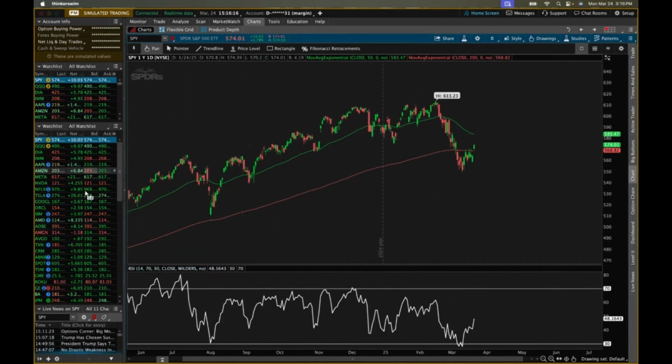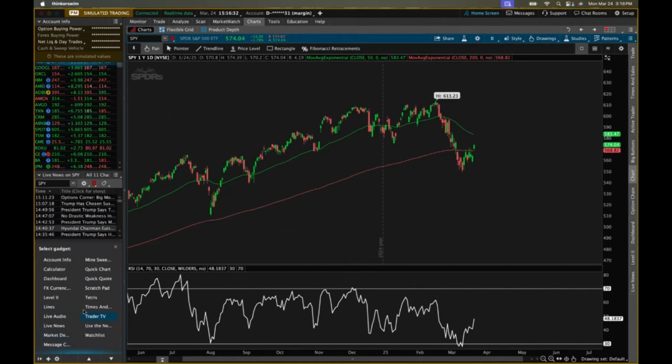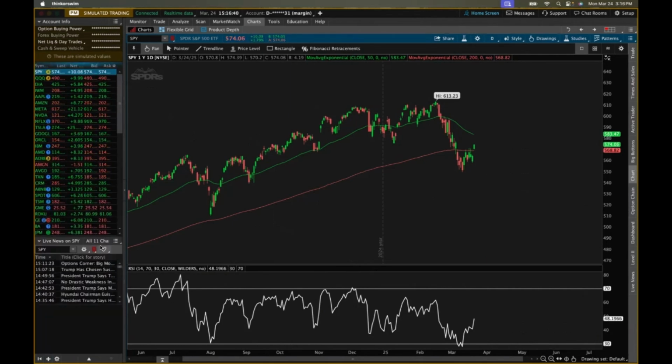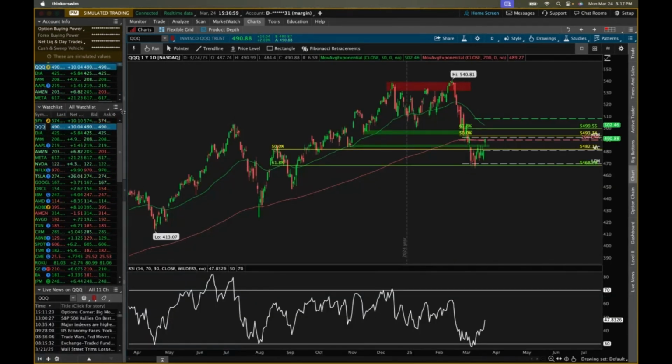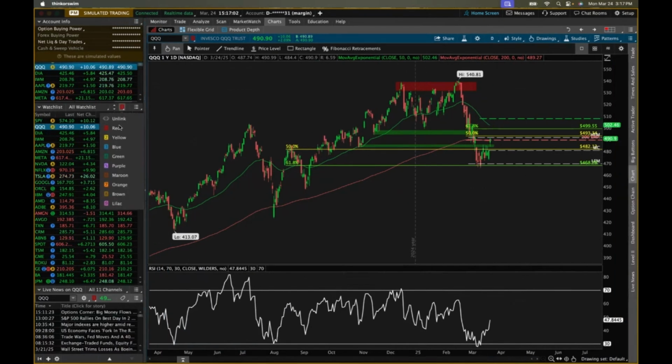The next thing that we need to look at is this left-hand side of the screen, and yours probably looks a little bit different than mine, but this is where you can add different watch lists. You can add news. If you click the plus add gadget in the bottom left, you can see all of the different gadgets that you can add, whether you want your account info up top or live news, all different things. I personally like to keep it nice and clean with my watch list, my news, and my account information. But go ahead and select what you would like to see over here. And that way it is always viewable. When you click on this, your chart should populate as long as you have it linked all to the same number.